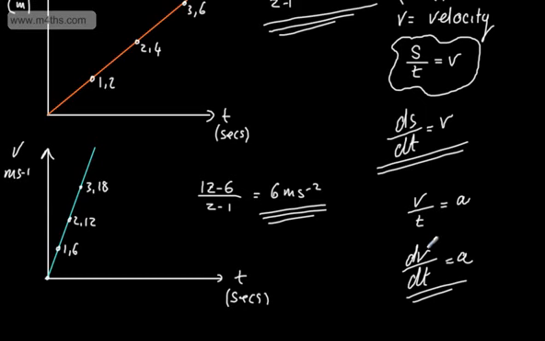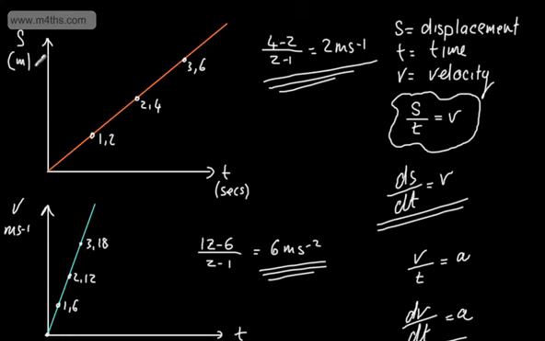Both of these examples have been now linear functions. So they're straight lines with constant values. Variables are not always related in a linear way. So let's say now we had our ST graph, and this, instead of being a straight line, was a parabola.